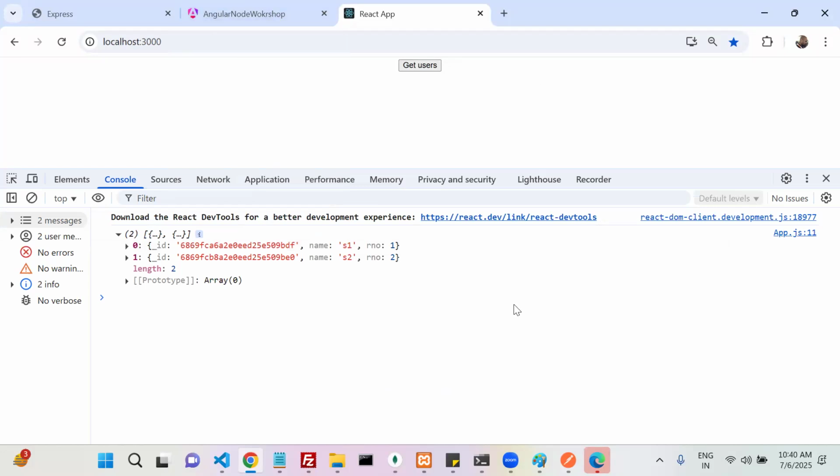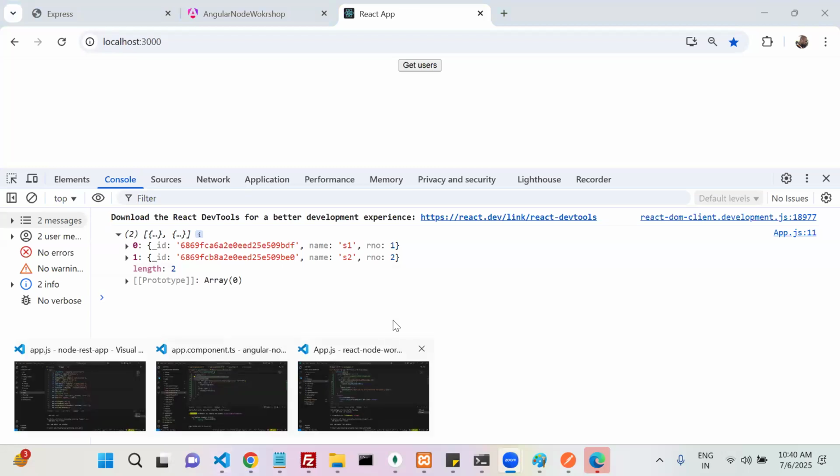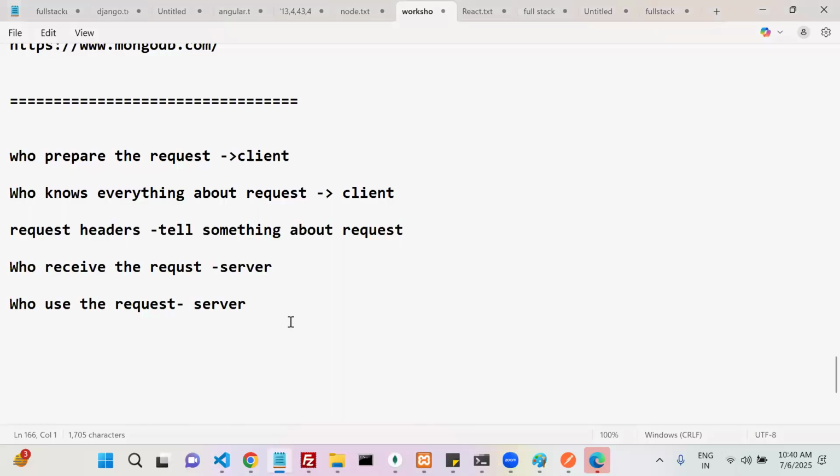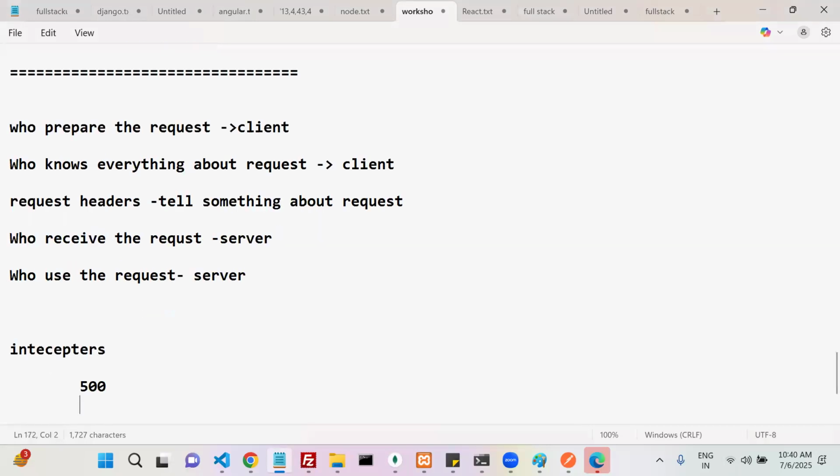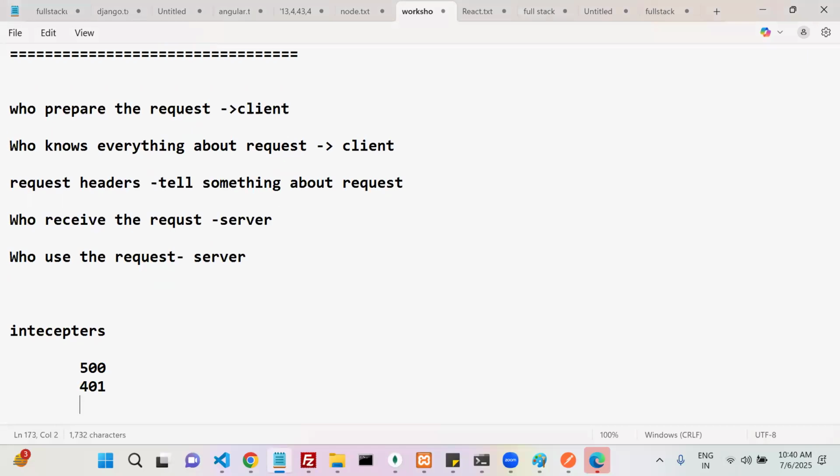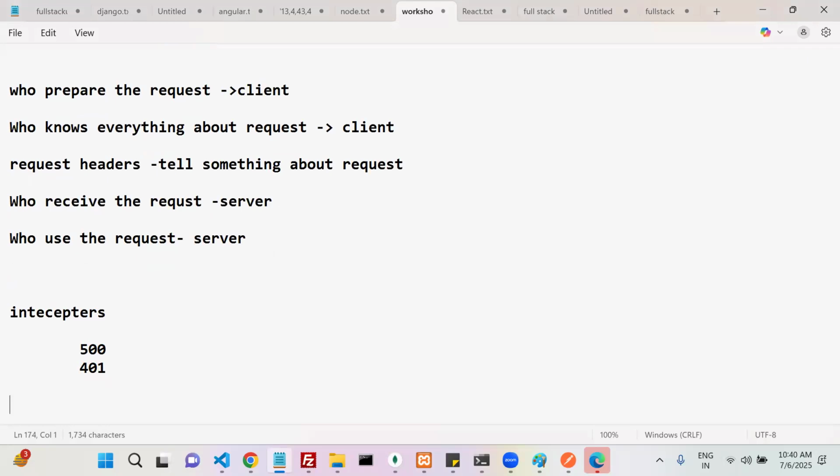Okay, any questions, anyone? Sir, if any request fails, then can we store it in a file, like a log? If any request fails, then at that time we use the interceptors concept. Whenever the request fails, for example a 401 error, or a 500 error, then we just redirect to that particular page, an error page, an error route.